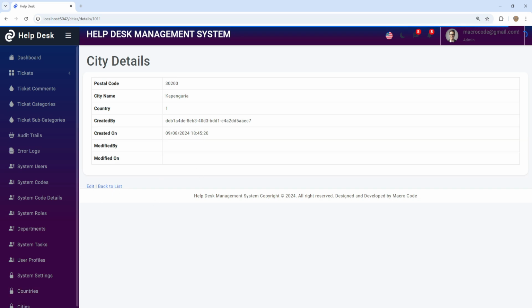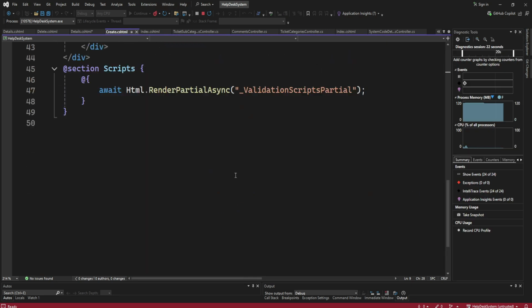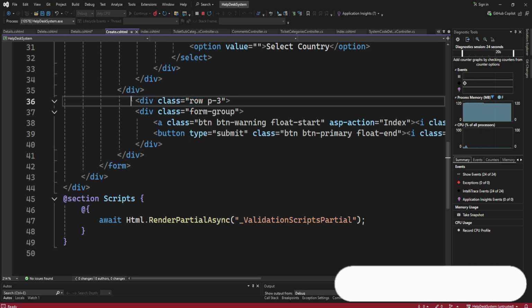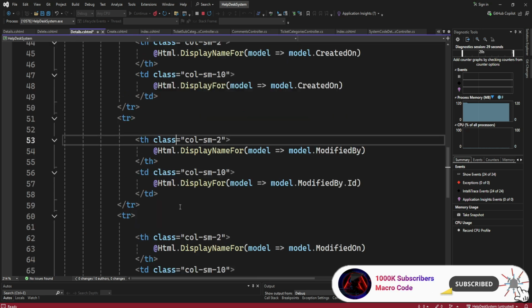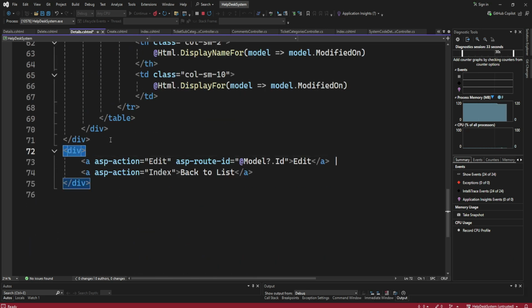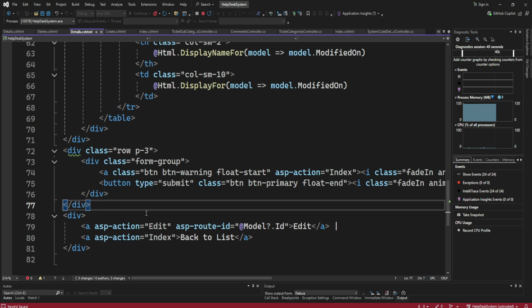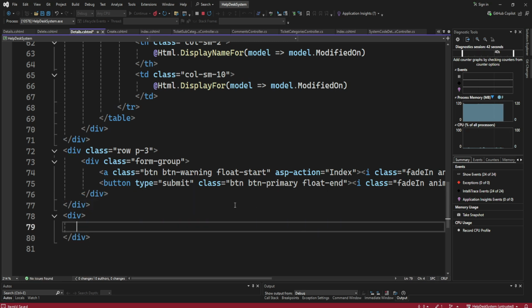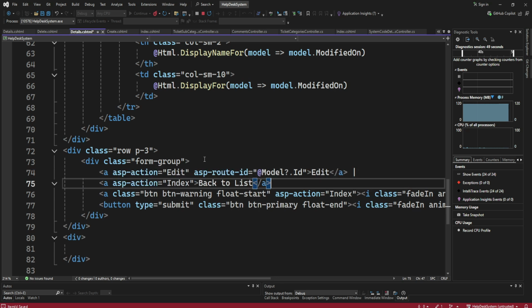Also the buttons, we can arrange the buttons. So let's borrow what we had done on the create buttons. So I have these two buttons here. If we go to details, I'll just paste this here. So we can have these in a row. Then we have two buttons. So we have the edit. So I want to replace it here. Sorry, so we have them here.